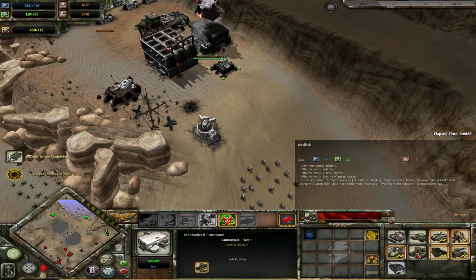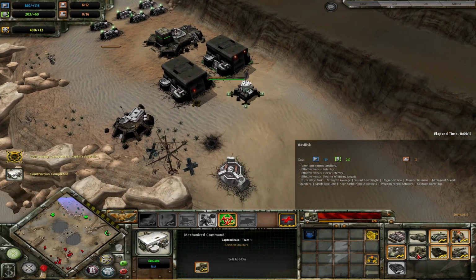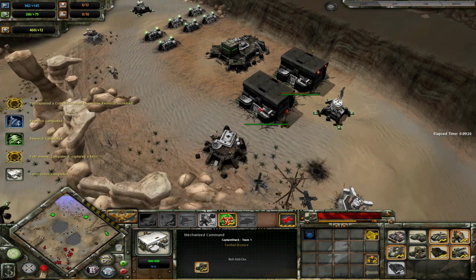Oh, it's happening. Very long-range artillery, effective versus infantry, heavy infantry. Bullshit on that heavy infantry, by the way. I have tested these on something like Chaos Space Marines, and it barely seems to faze them. Good on swarms of targets. I wish I could get something like an armor-piercing round on those, but you don't really get anything like that at this tier.